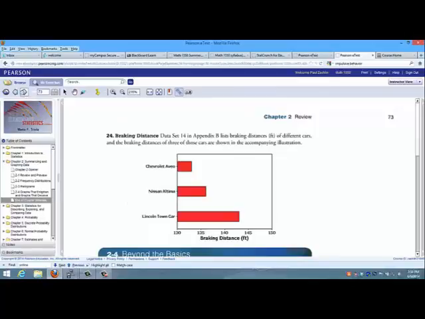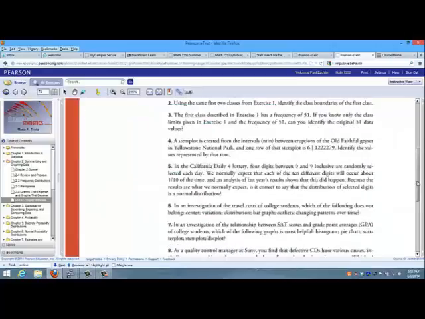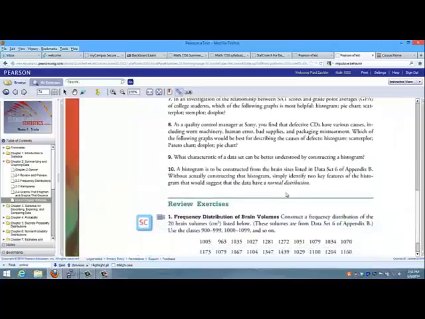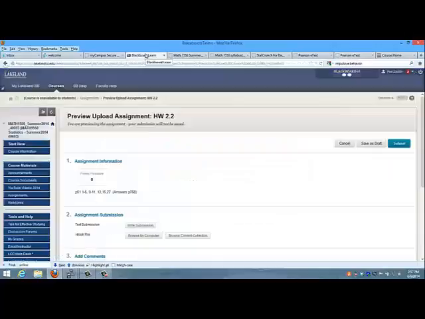If we click on page 74, I see the chapter quick quiz, and down at the bottom they start the chapter review exercises. One nice feature of the online textbook is that each one of these chapter review exercises also has a little link. If you click the link, it'll show a video of a professor. Sometimes they show the author himself, Mario Triola, but of a professor that will be helping you to solve the problem. So all these are worked out for you. It's one of the nice features of the book.